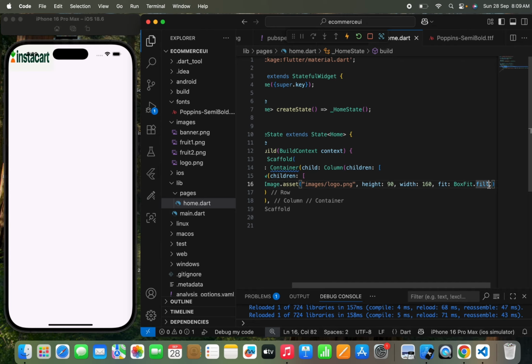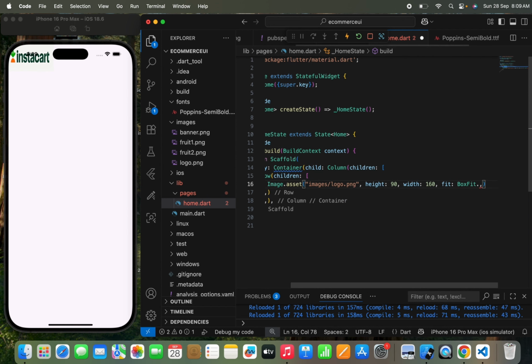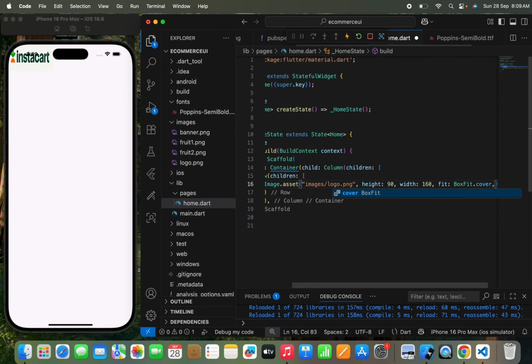But if we pass dot cover, it will not stretch the complete image, because it is going to cover the height and width, but it will think about not losing the quality of the image, because you can see that dot fill doesn't care whether the quality of the image will go low or not. It will just fill the image. Cover will think about the quality of an image, and it will try to cover the height and width that you have passed. Now dot contain is a brilliant thing.